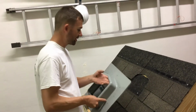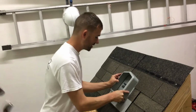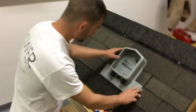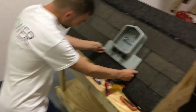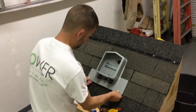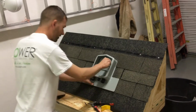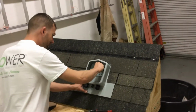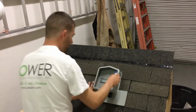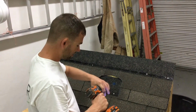our hole saw. So go ahead and take the SOLADECK, push it up into the shingles that we just cut out. And as you can see here, we've got this cut out. With the shingles, this edge should line up with the bottom edge of the shingles here. So we'll hold that right there and go ahead and mark out our hole center, where our hole saw is going to go through. Set your drill to 2, torque setting all the way up.